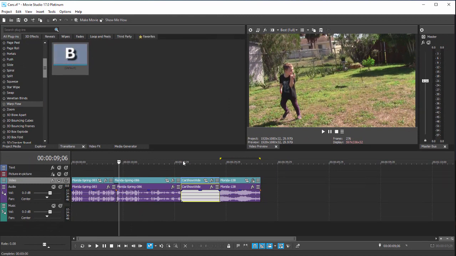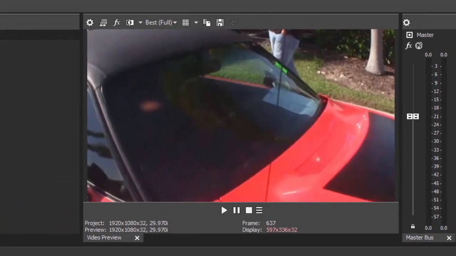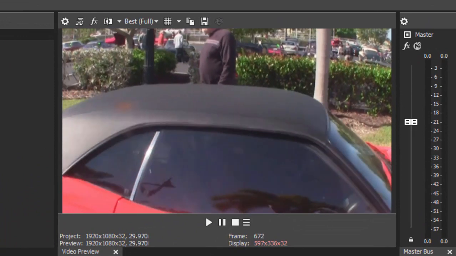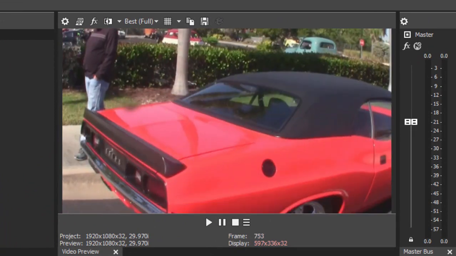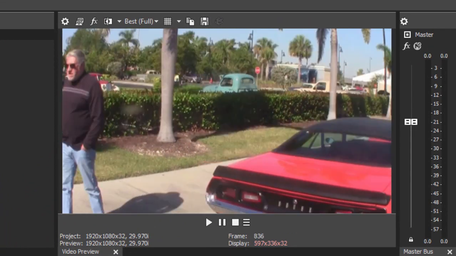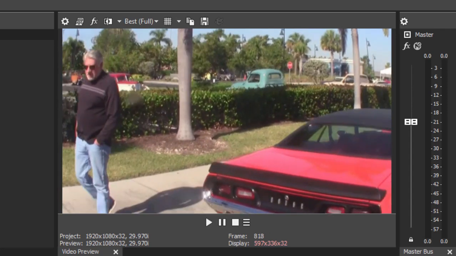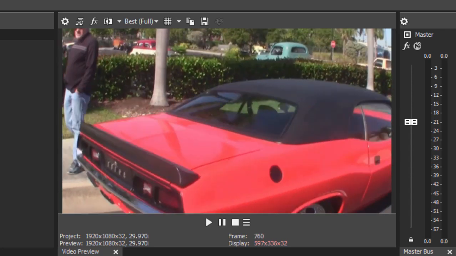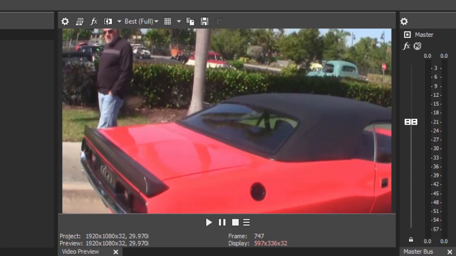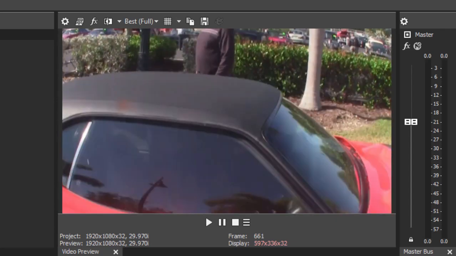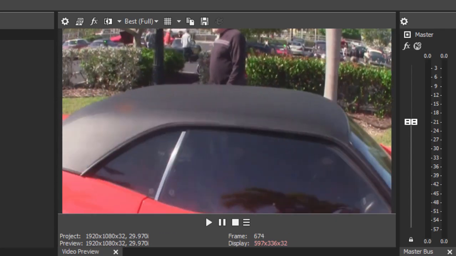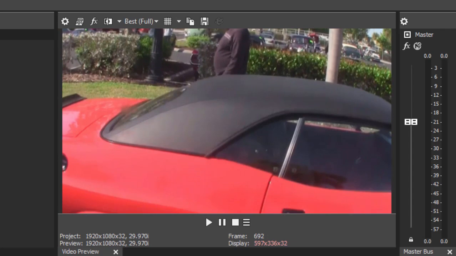Another cool feature or tool is an effect. We have a short video clip here shot at a car show. Got a man looking at a car, but I shot this with a very, very wide angle lens. And one of the problems when you shoot with a wide angle lens is quite often you get a fisheye effect. That means that toward the center of the lens, things look larger than they do on the edges. And it kind of makes this car almost look round as we go around it. And take a look at the man in the background.